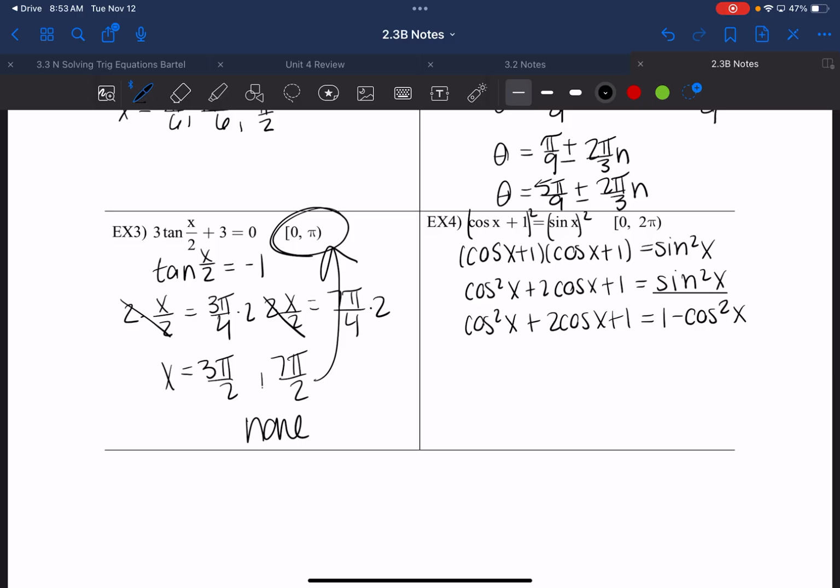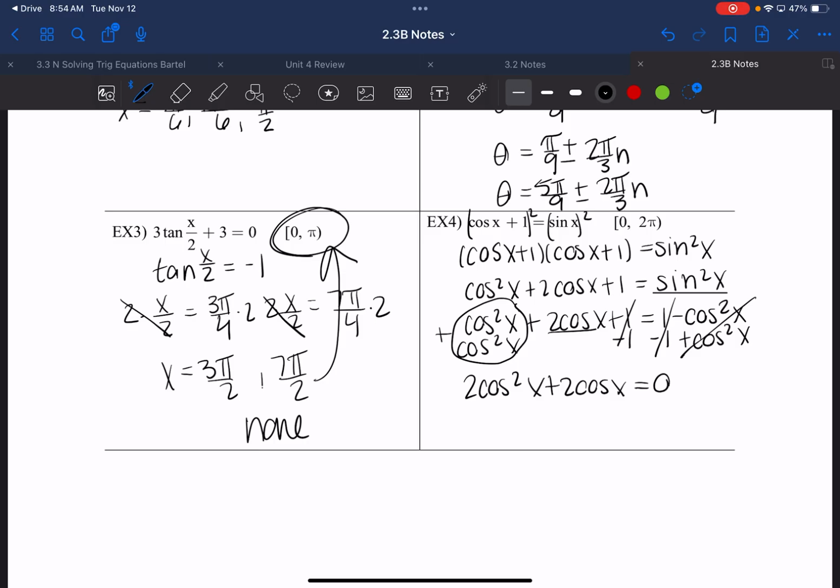Now, I want to move it all to one side, because now we do have like terms. To move the 1 over, I would just subtract it. But the cosine squared is negative, so to move it, I'm going to add cosine squared. So then I do have some like terms. I already had 1 cosine squared, and I just added another one to it, so we're going to have 2 cosine squared. No like terms with that middle piece, so that just stays 2 cosine of x. And then 1 and negative 1, those go away.